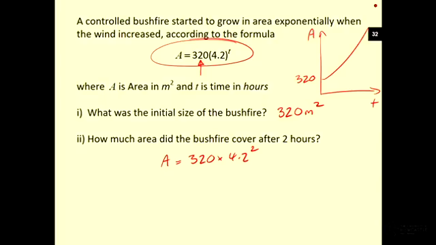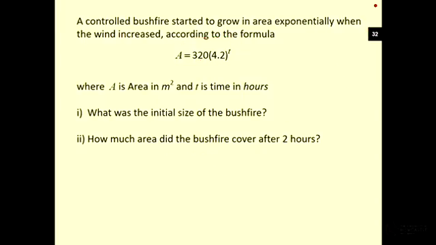320 by 4.2 squared equals 5644.8. 45 will do, I'm just rounding the 4 up to a 5. You wouldn't be wrong if you wrote just 5644.8, but 5645 metres squared, yep, just a substitution. Okay, so I've answered the first two. The initial was staring at us in the formula. Then we had a sub in at t equals 2.